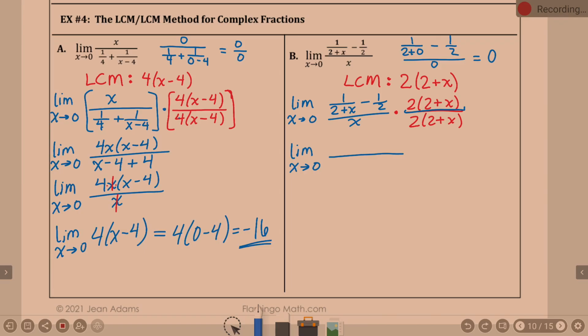Well, the 2 plus x will cancel, leave me with 2 minus. On the next one, the 2's cancel, and we're subtracting 2 plus x. Note what I just did. I put parentheses because I'm subtracting 2 plus x. Or you are subtracting 2 and subtracting x. Whatever makes you happy there. Denominator, x times 2 plus x. I'm going to clean that up and make it 2 times x times 2 plus x.